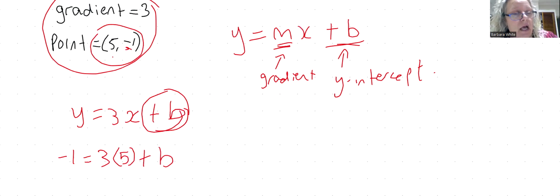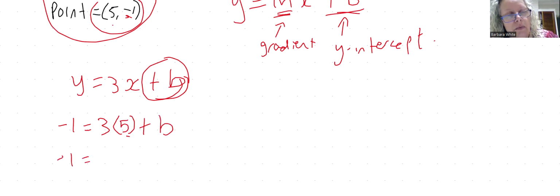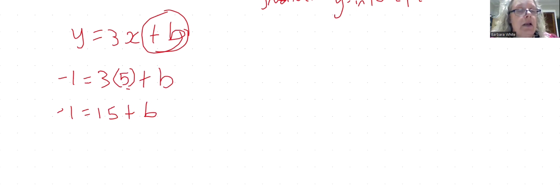So we do some sums. Let's start with 3 times 5 is 15. Let's scroll down a bit. Minus 1 equals 15 plus something. 15 plus something is minus 1. Must be a small number. I'll add 15 to it and I'm still in the minuses. Let's take 15 away from each side and see if we can find out what b is. Minus 1 take away 15 equals 15 take 15. We don't even have to write that. b equals minus 1 take away 15, which is minus 16.